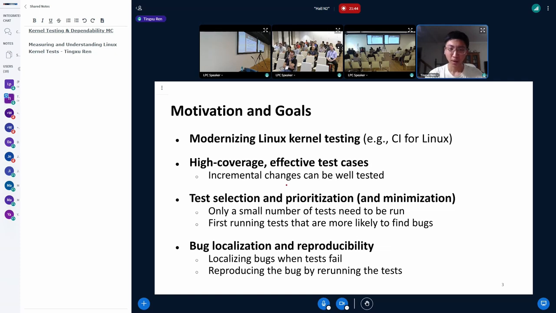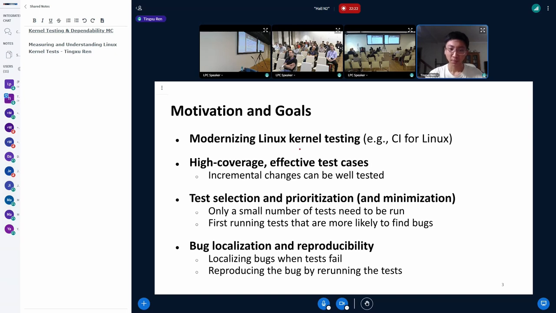Here, let me be more concrete about the motivation of our work. Basically, we have seen great efforts from the community to modernize Linux kernel testing, as exemplified by, for example, KernelCI. So we are interested in understanding more about this perspective, especially the current practices, limitations, and also how we can contribute to this effort. Coming from a somewhat academic viewpoint, we think that in order to build an efficient CI system for the kernel, we may need the following three components.